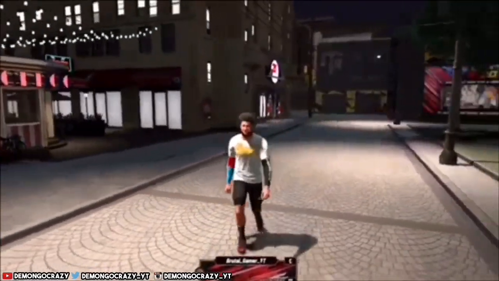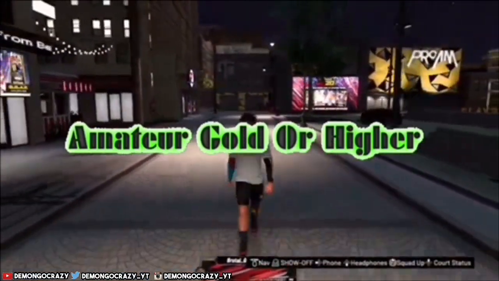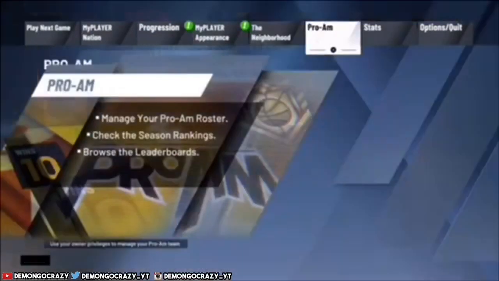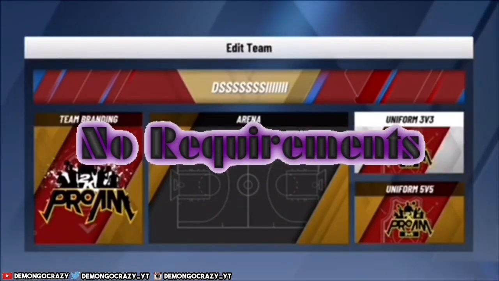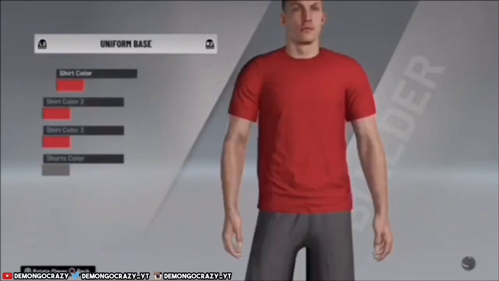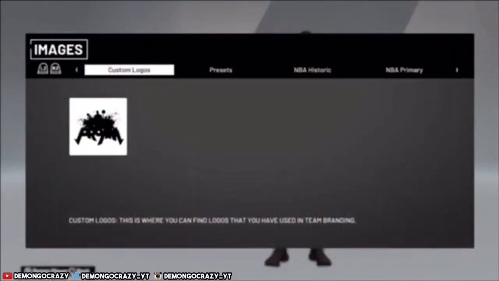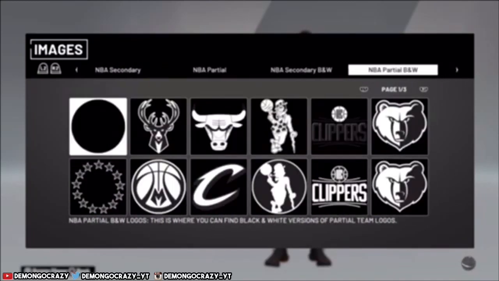You got it for Proam, you gotta be amateur gold or higher to unlock community uploads, so you guys can do this. And for my team, you guys can just do this. For my team, there's no requirements. And as you see right here, I didn't have any community uploads, because I wasn't amateur gold or higher. So make sure you guys are amateur gold or higher to do this.